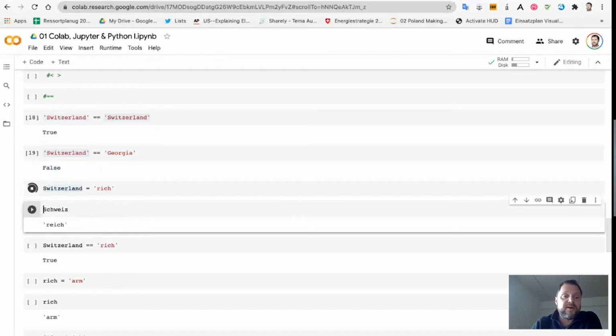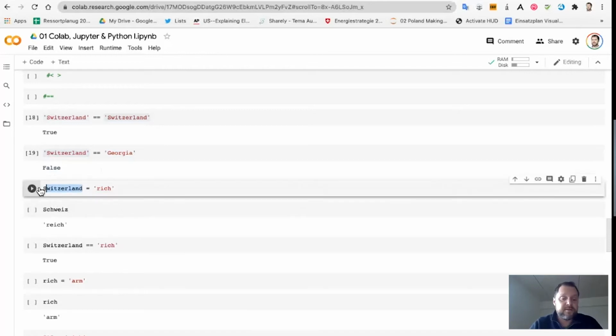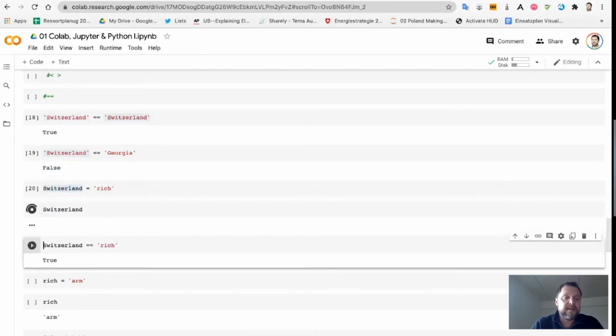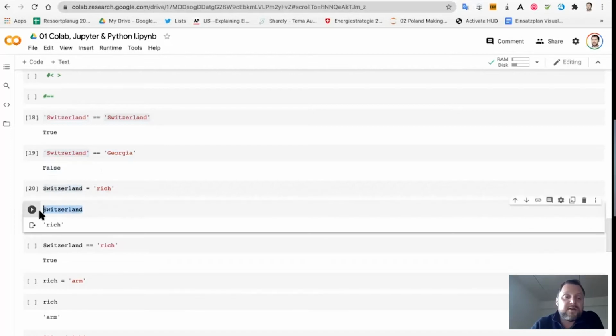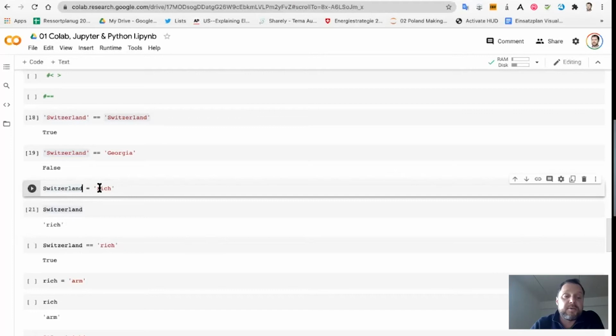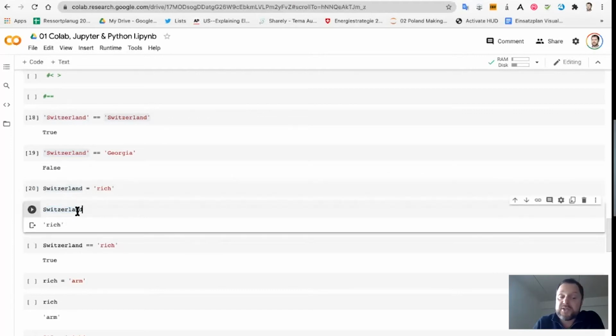So if I run that and then just run Switzerland, it returns rich, because I've just created that variable. From now on, until I've decided something else, that is what Switzerland is in this world I'm creating.